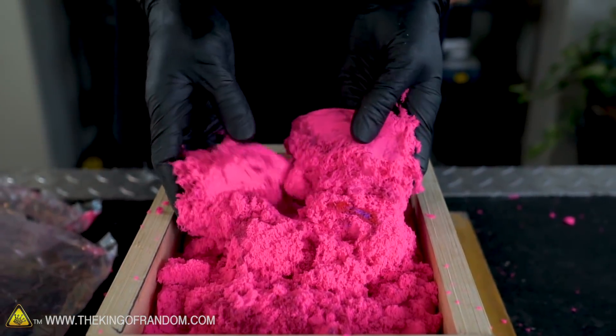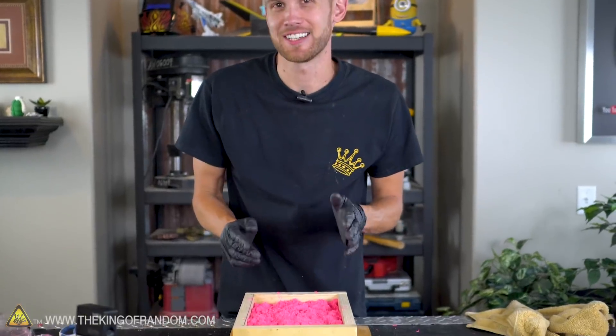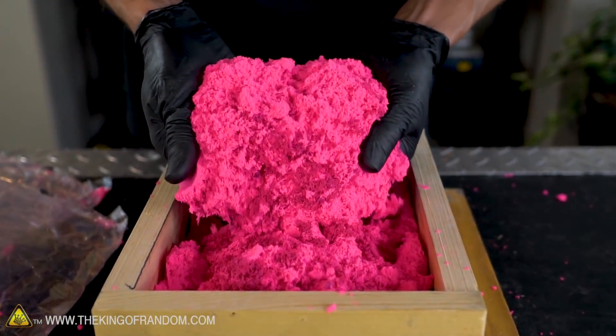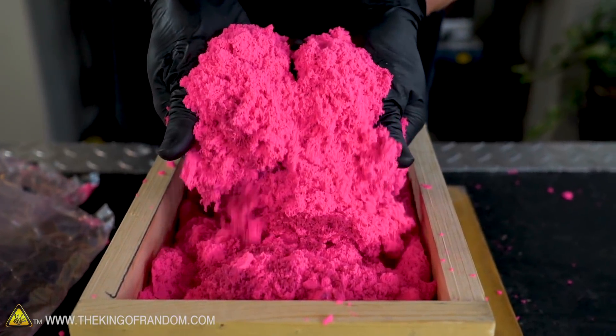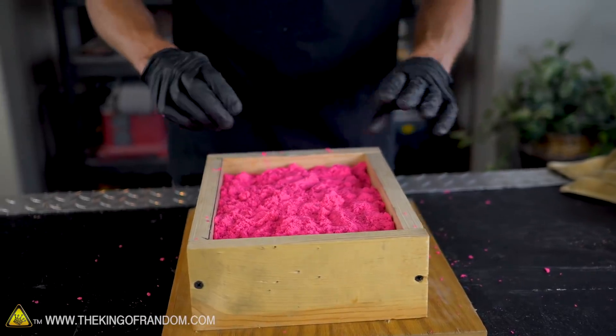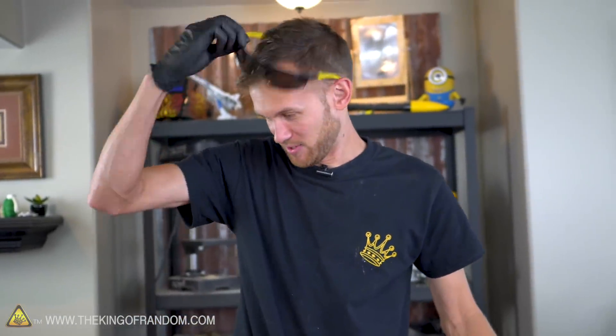I've got two methods that we're going to try. First, I'm going to see what happens if I actually just smoosh my face down into this sand. I'll hold my breath, keep my eyes closed and press my face down in, see what sort of indentation I can get. Now the sand has some good give to it, but so does my face — so do all faces. So I'm afraid that may or may not work out too well, but I do have a plan B. Let's try this. Take off my glasses, got a towel for when I pull my face out so I can just wipe it all off.